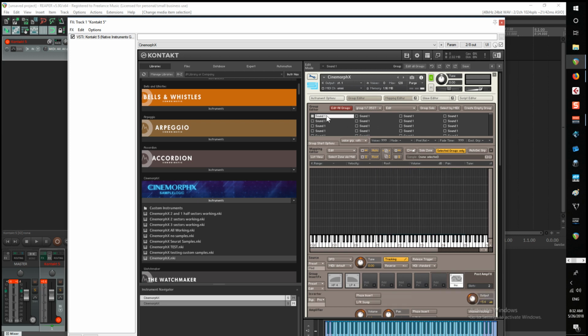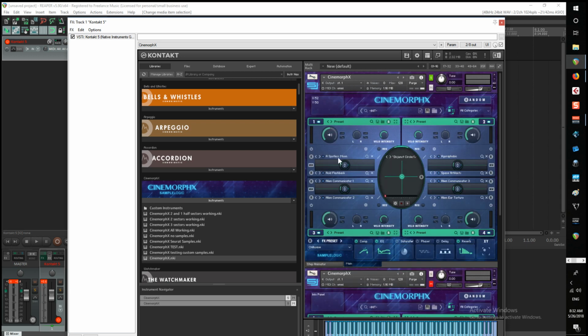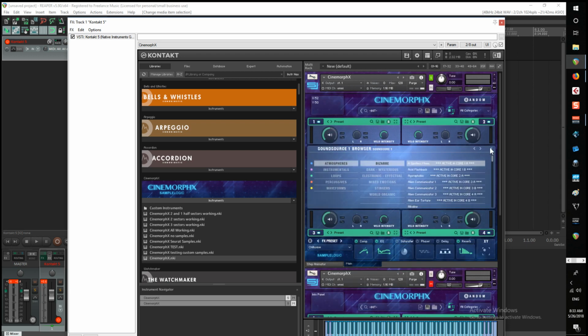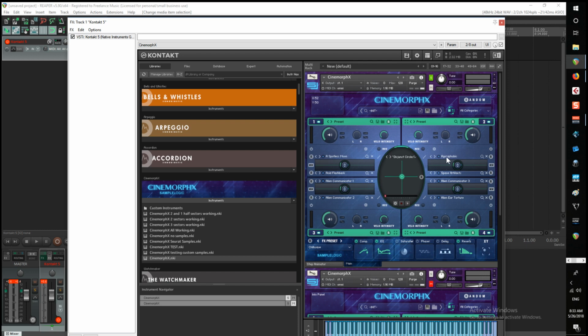I'm sure you could even change the group title here. Actually, I won't change anything. Let's just keep it all the same because maybe it will mess with the engine, the scripting and stuff. If you just replace these samples with your own and never change the browser, you could use your own samples.